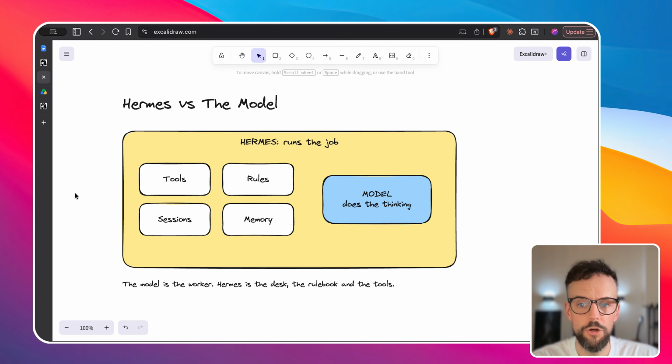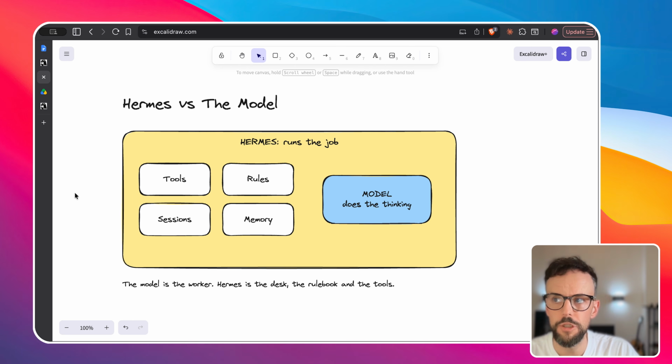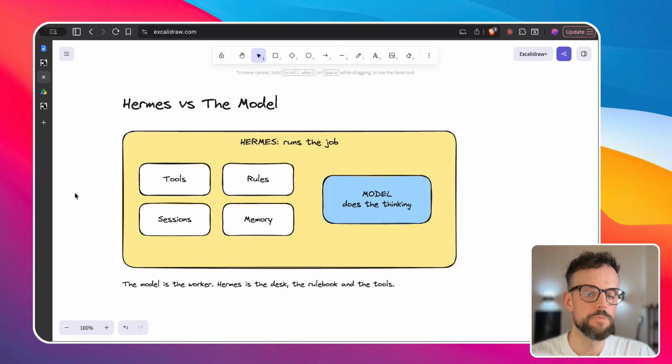And you can also work on the harness. You can delete tools. You can add your own rules. You can add hooks and things like this. So it's fully customizable, unlike Codex or Claude Code, where the system prompt and some of the wiring underneath the hood is proprietary and you just can't change that. So this gives you a bit more flexibility with what you can actually do, and you can customize a harness to your own use case. You can remove stuff that is not useful because Hermes comes preloaded with a bunch of different tools. And for me, I had to remove a whole lot of them because they're not useful for my use case.